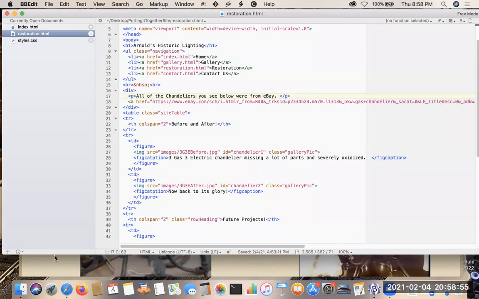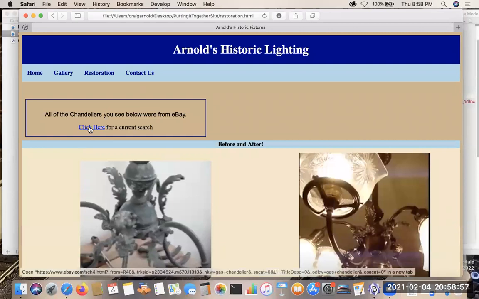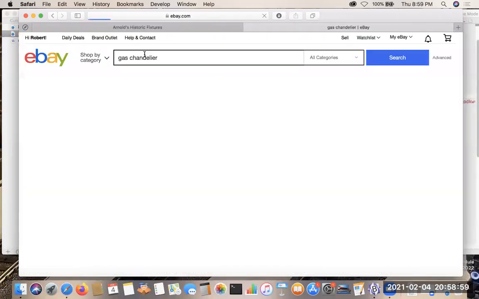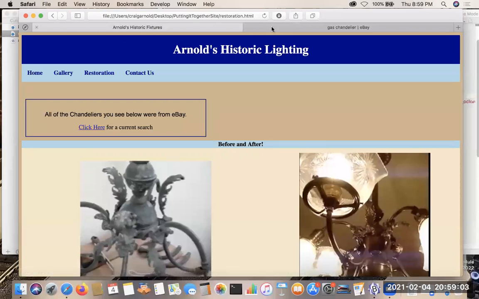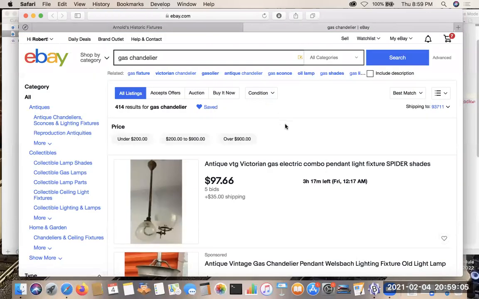What did I do? Take a look again if you don't remember. I click on this. It leaves my page open right here, but it opens a new page with what? Already searched for a gas chandelier, already there.